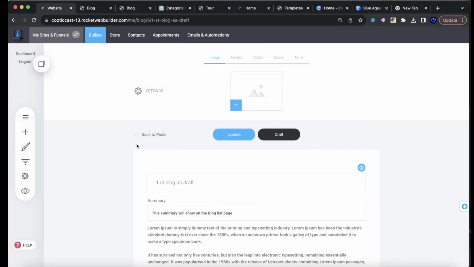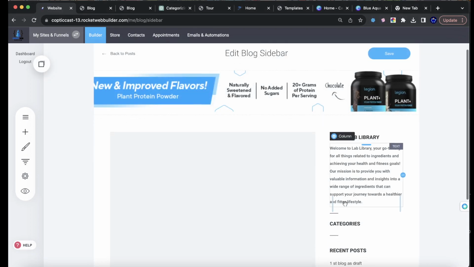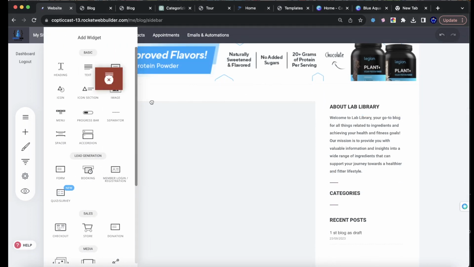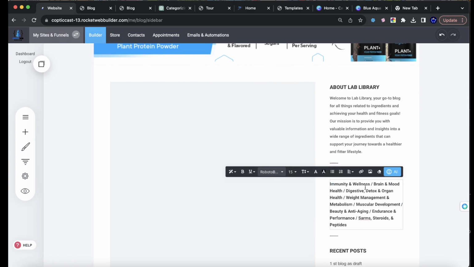And I'm going to go here, and I'm going to go back, edit header and sidebar, and I'm going to go over here, and I'm going to go to text and drag the text underneath, and then I'm going to add them here. Okay, and these are going to be all categories, but I don't want them structured like this. I'm going to structure them kind of like an ordered list, right? So kind of like this.